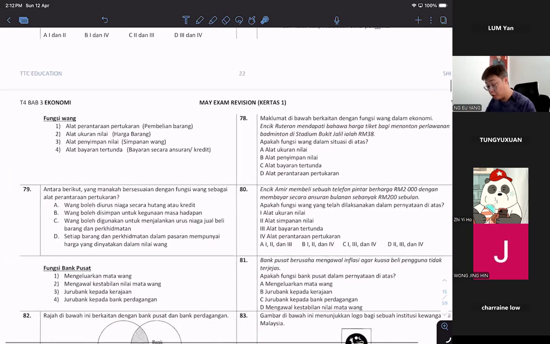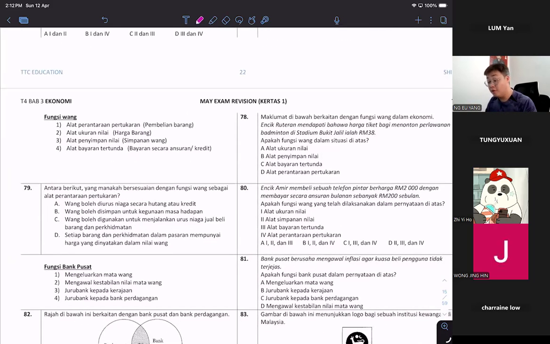So your page number 23, this is your Form 4 Part 3. Highlight: Form 4 Part 3 is trying to learn the bank. And then the second part of Form 4 Part 3 is trying to learn the pendapatan, including the belanjawan. So right now, page number 23, this is your Form 4 Part 3, so this is your Part 3A. Why is it Part 3A? Because we haven't learned the PBG yet.